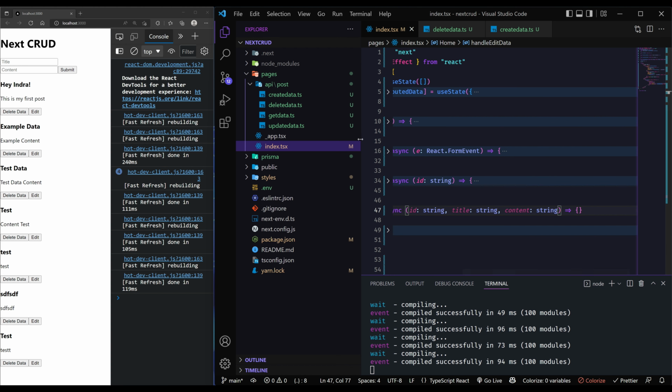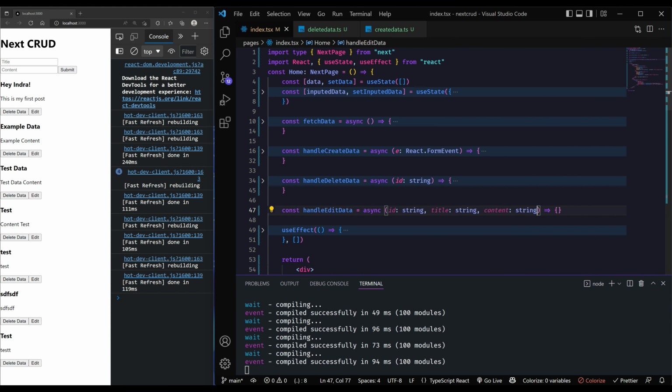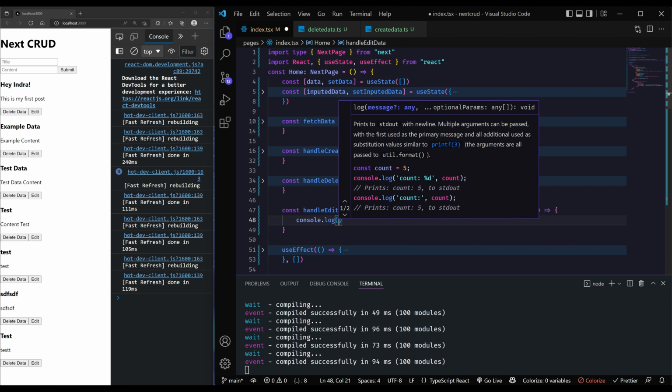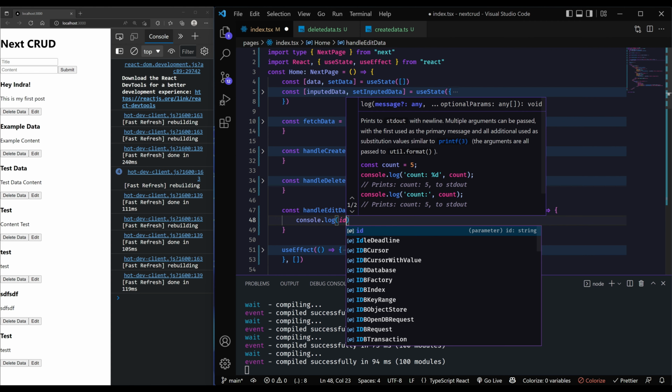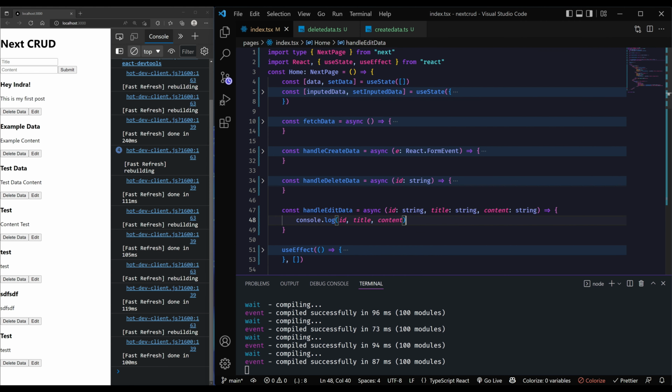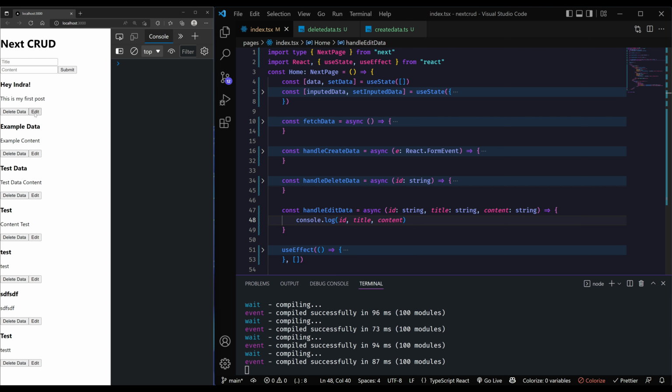Okay, cool. So the next one, we need to try to console log the ID, and then the title and content. So if we click like this, you can see the content that we pass to our function is the ID, and also the title, and also the content.